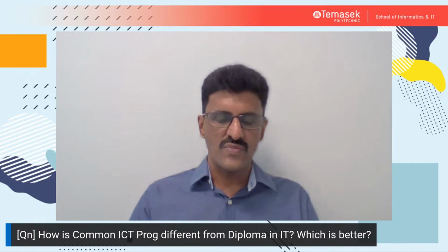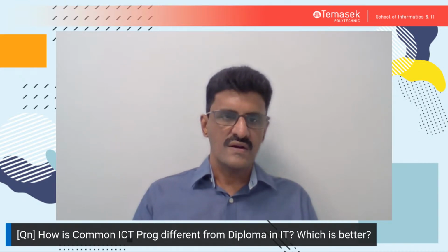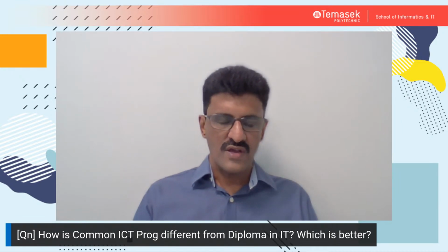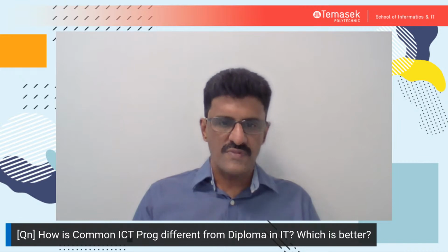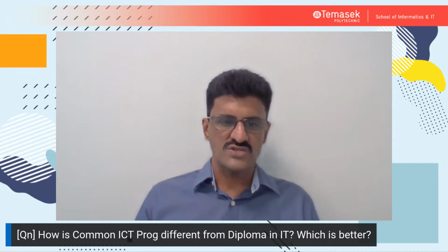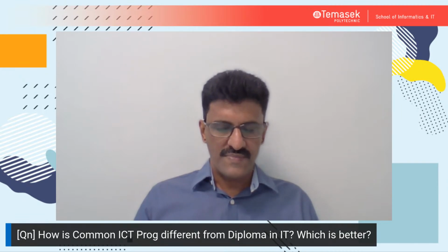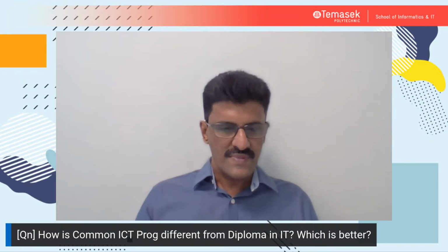Whereas Diploma in IT is a more specialized program which you take after year 1, which is your Common ICT. If you select Diploma in IT, you have subjects which are core to Deep IT. For example, you learn about IoT application development, where you're able to control devices. Nowadays, before going into your house, you can switch on your aircon. This is done using a mobile application that can connect to the devices at home. So we have a subject in Deep IT, or Diploma in Information Technology, which teaches you how to create applications that connect to devices. This subject is IoT application development.